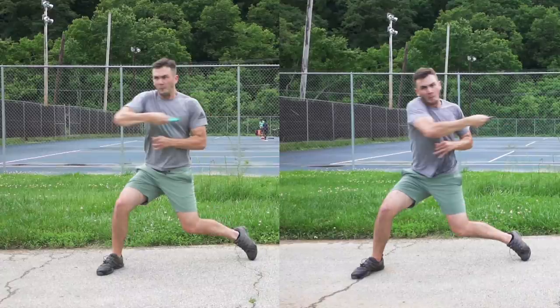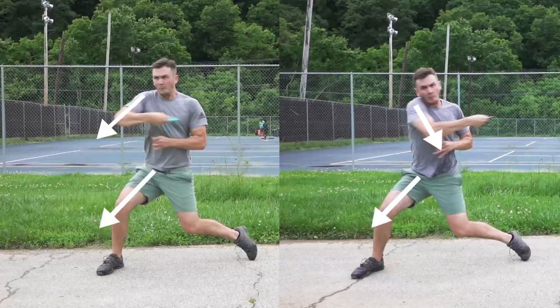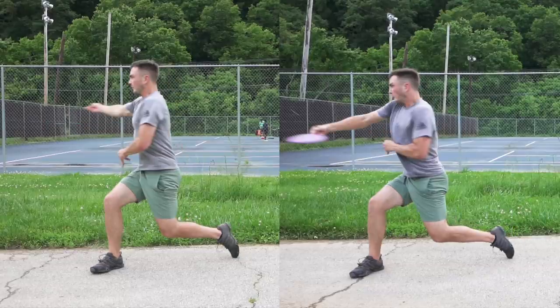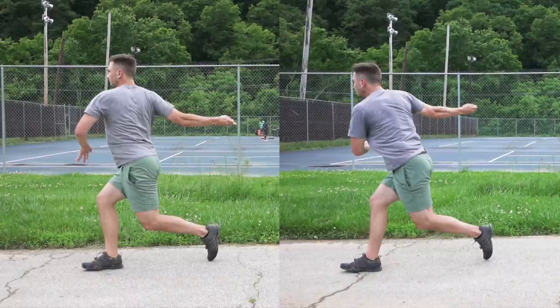Moving forward a little bit — on the right there's a dip as a result of a high reach back, but on the left I'm already almost all the way rotated with my arm in front of my hips, while on the right my arm is lagging behind those hips waiting to use that power to explode forward. On the left we've already released the disc, and on the right all that power is still waiting behind for the extension and is whipping through that disc with the power of the hips — going much further.